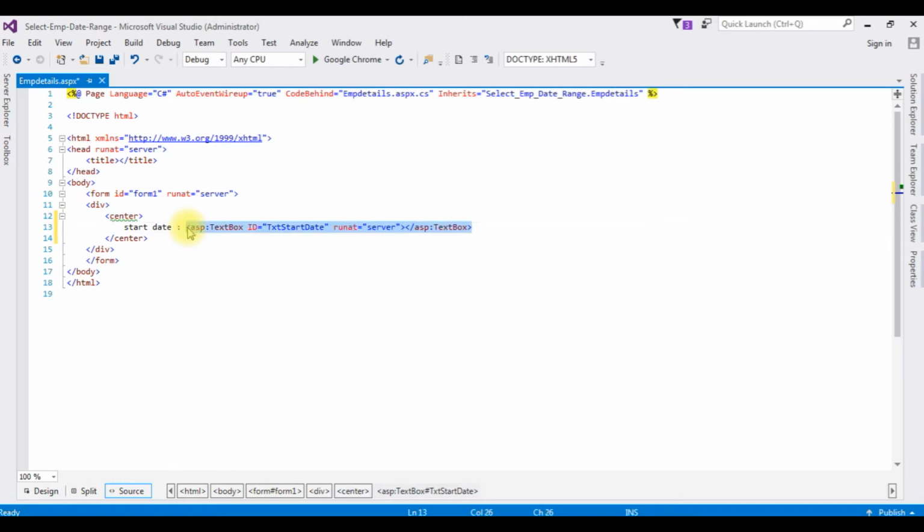Let's copy this. End date. Let's make this also capital, Start. And I'm changing this text box ID to textEndDate.